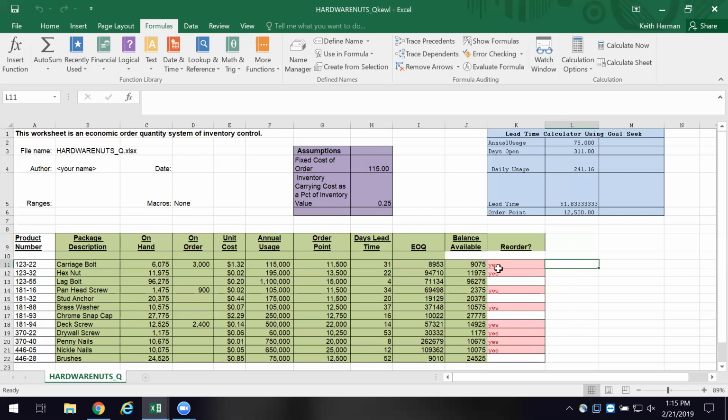And they walk you through it, and each of these, here's a conditional statement, okay? And if you take a look at it, if J12 is equal to or less than G12, then it's yes. Otherwise, blank. And then we use conditional formatting there to tell us if I've got a yes, I put in a red shade and then dark red font for the letters.